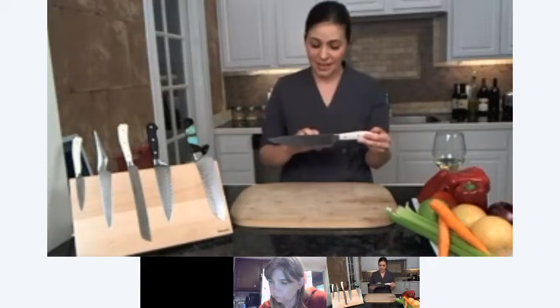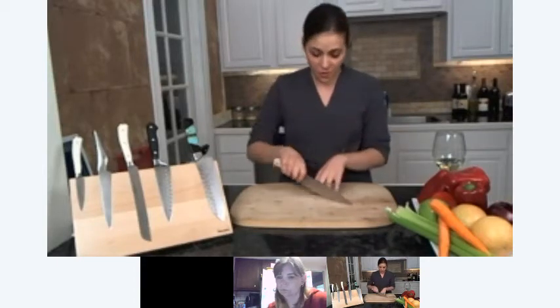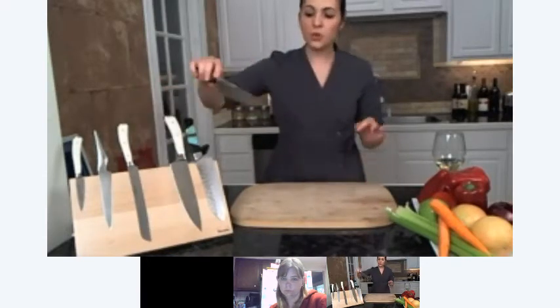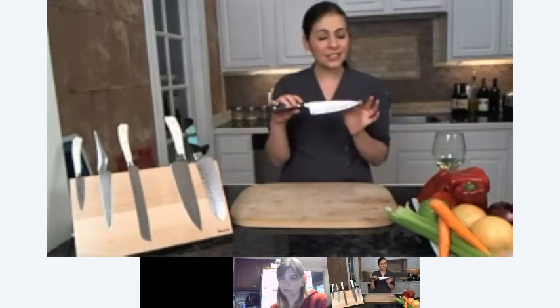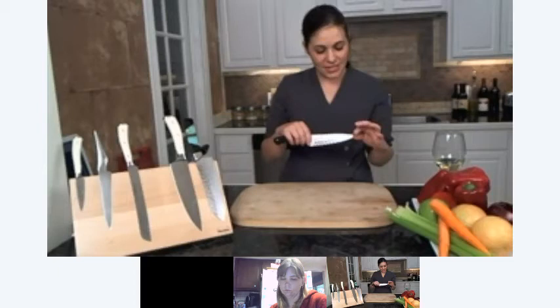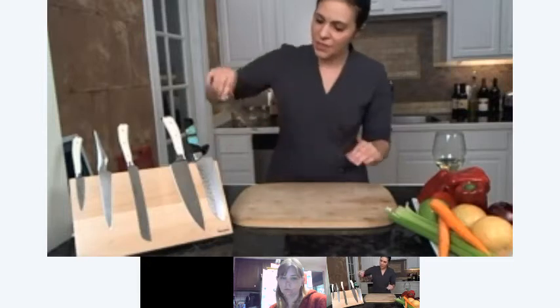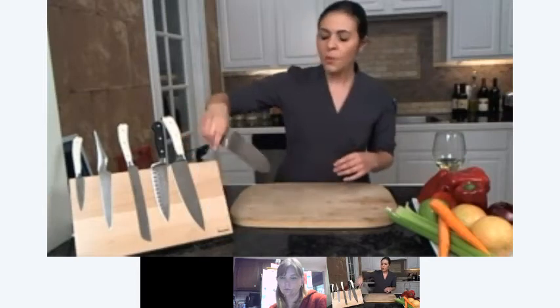If you have any knife, it should probably be some form of chef's knife. This is going to be your all-purpose. It has a large blade to handle quite a bit and a nice long blade. Now, you can also find a little bit shorter chef's knife. I like this 6-inch chef's knife because it makes it a little bit easier for me to handle. It's a little bit more agile. But then again, that's my preference. I know a lot of chefs in the kitchen that really love the 8-inch. So, chef's knife, that's going to be your basic. That's where you start. We also have the Santoku knife. That's next down on your list.